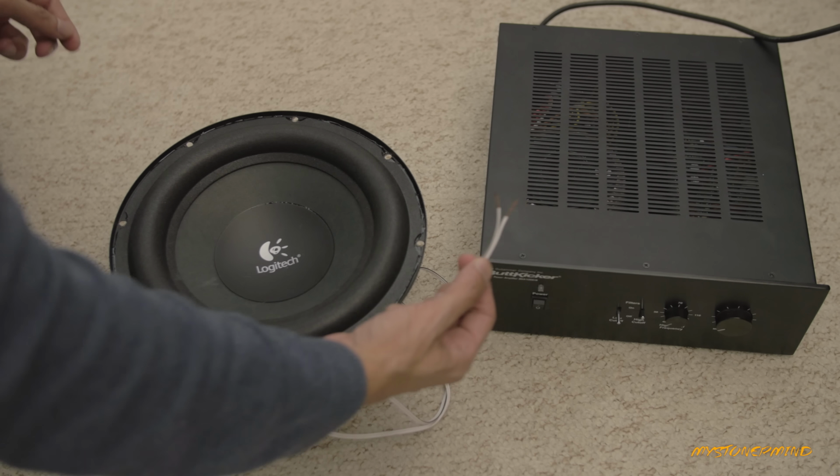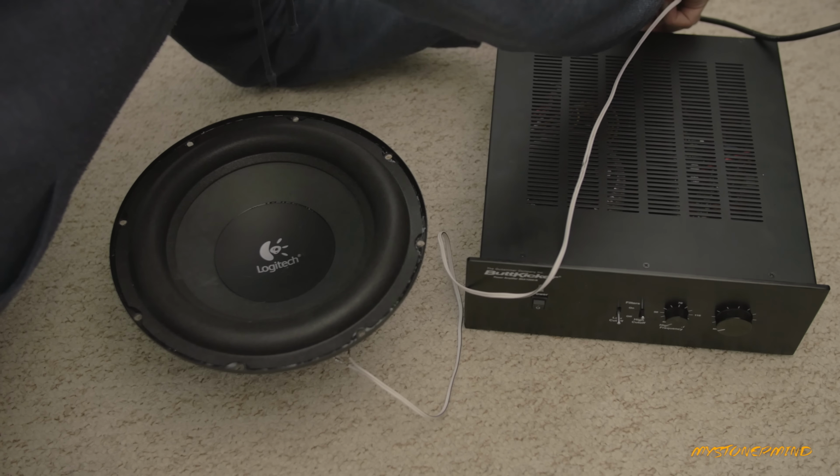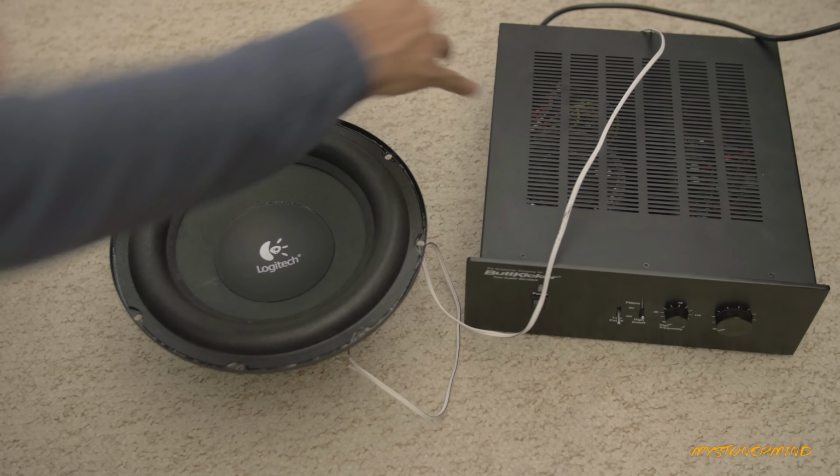Okay, so I'm gonna connect these to the back of the amplifier. First we have the negative and then the positive, and we are done.